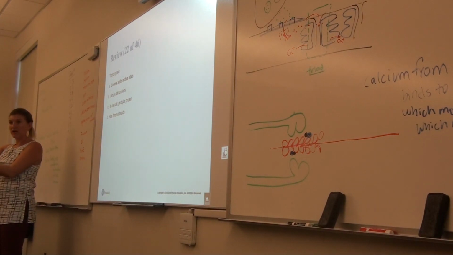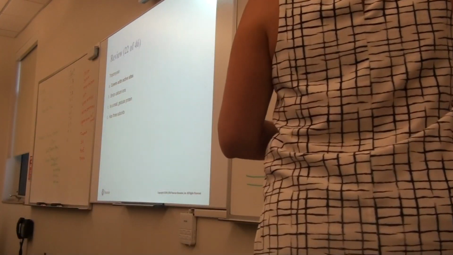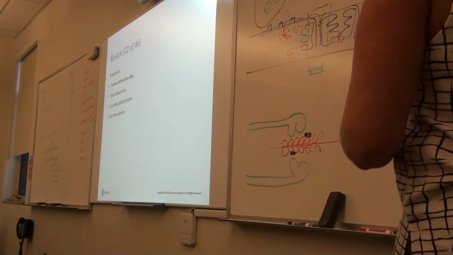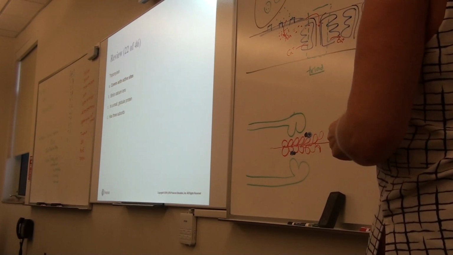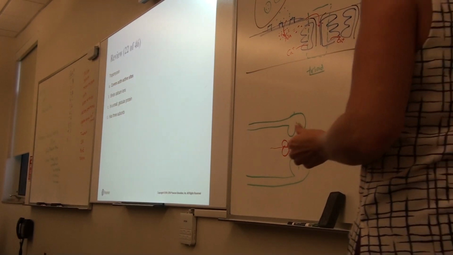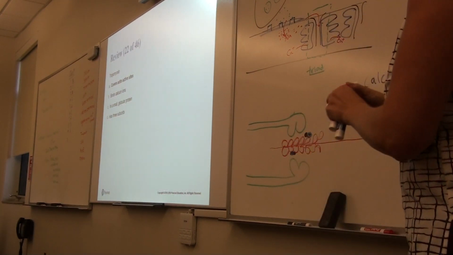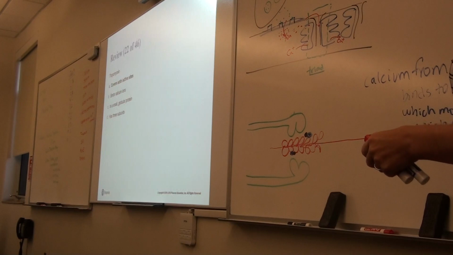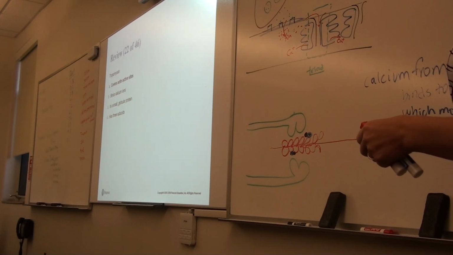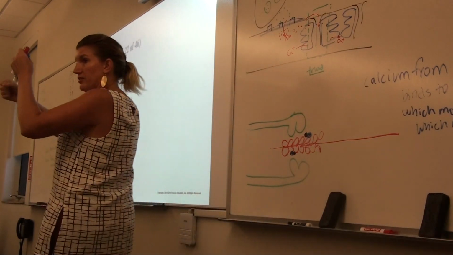Troponin is where the calcium's going to bind. So this troponin tropomyosin complex kind of looks like this. And this is my actin. This is my thin filament. On top of it, here's my active site. On top of it, covering up that active site, is this. And on top of that is this. Our calcium binds there. This is our troponin. This is our tropomyosin. It's kind of stacked on stacked on stacked.